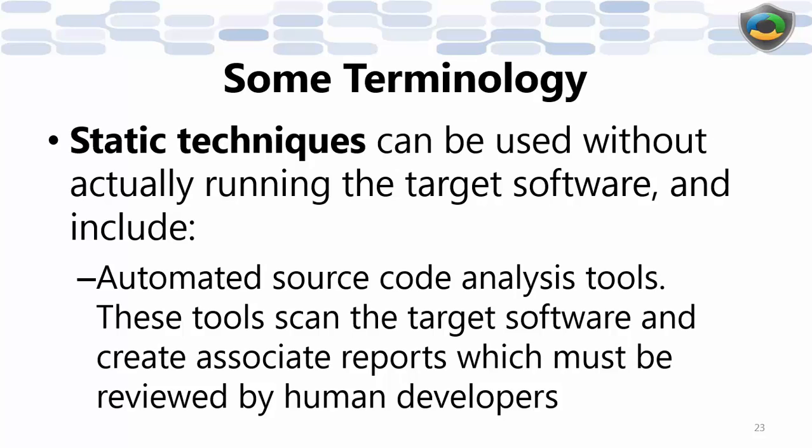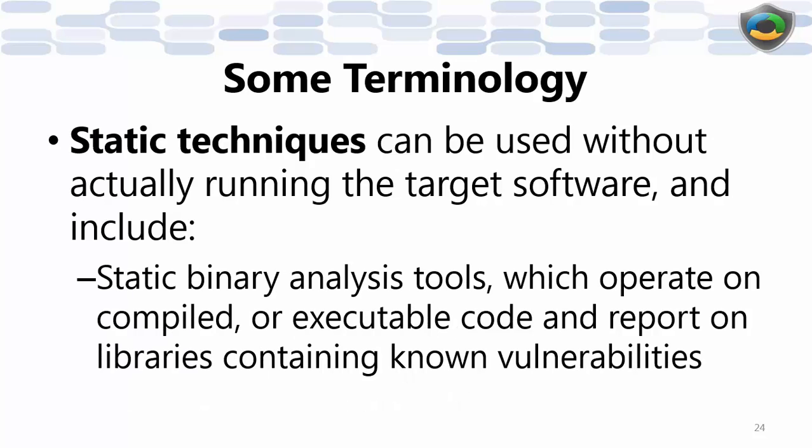There are automated source code analysis tools. All right. And a lot of times with these kinds of tools, they're good tools, but what they do is they give you examples of general types of problems that can and typically will be found. So they will produce reports, but as it says there, the information that becomes available from these reports still has to be reviewed by human beings. There are also binary analysis tools. The advantage of binary analysis tools is if it's a third party, you don't have to give them access to your code, just a copy of the executable.